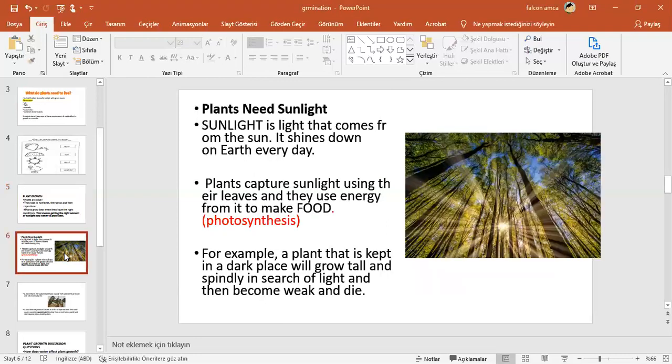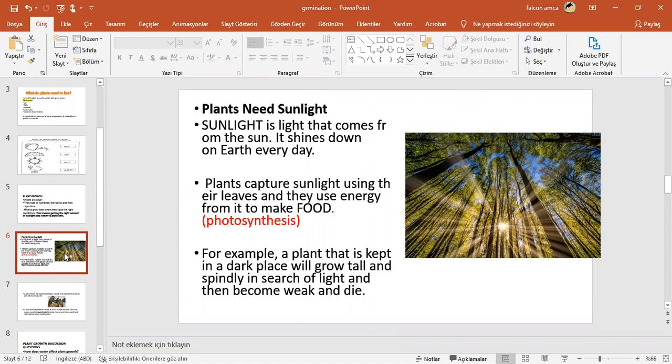Let's see. Plants need sunlight to grow up or to germinate. Sunlight, you know, is the light which comes from the sun. The sun shines every day and plants use this sunlight. Seeds use sunlight for germination.